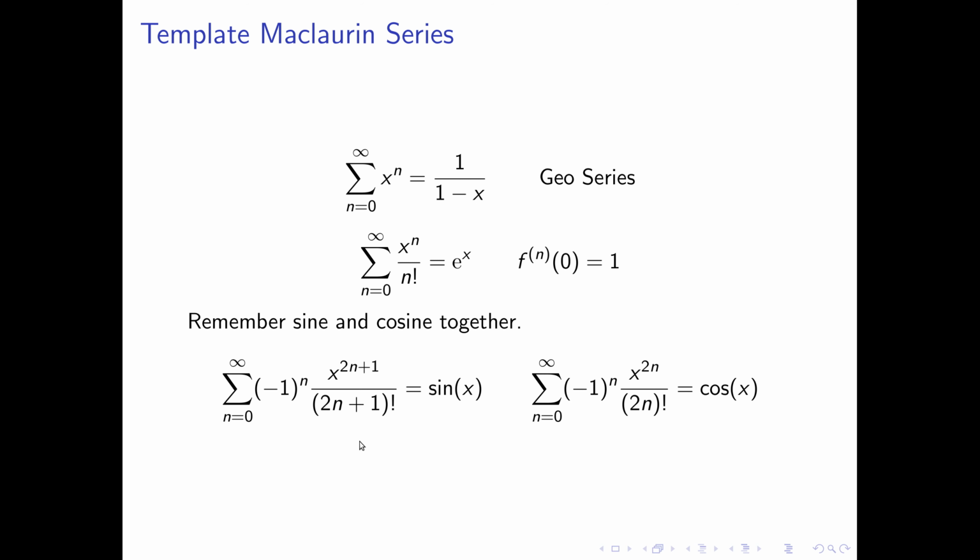Okay, so that's one way to remember how sine and cosine are related. Sine is odd, cosine is even, so sine is only using odd powers, cosine uses the even powers, and they both alternate: plus, minus, plus, minus, plus, minus. Good, very good. So these are the 4 Maclaurin series that you should remember. We can find the radius of convergence for all 4 using the ratio test. That's not too hard. You might try it out.